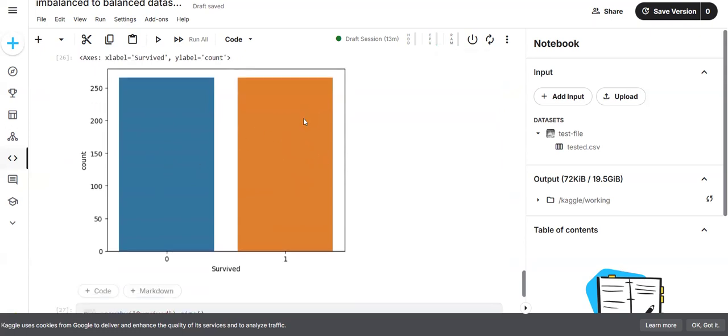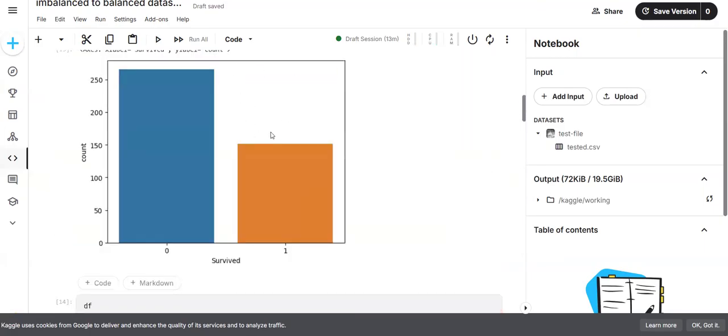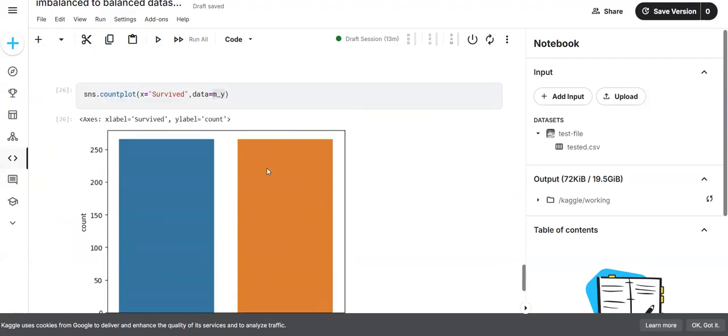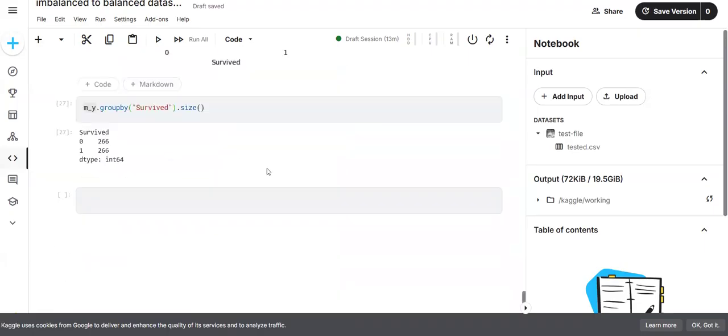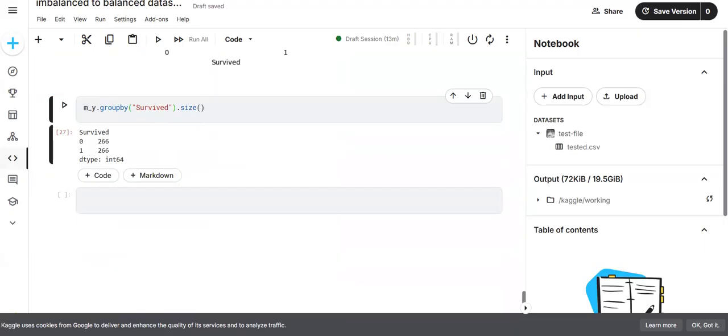It goes from imbalanced to a balanced data set by oversampling, adding some data into it. You can also check whether your data set is balanced or not by using the groupby and size methods. So I hope you understood this video and you gained knowledge regarding how to convert an imbalanced data set to a balanced one.